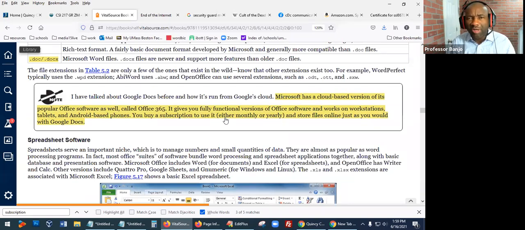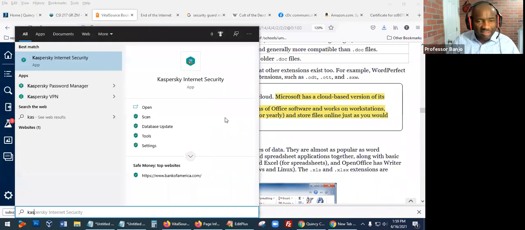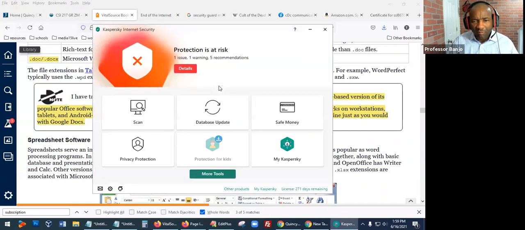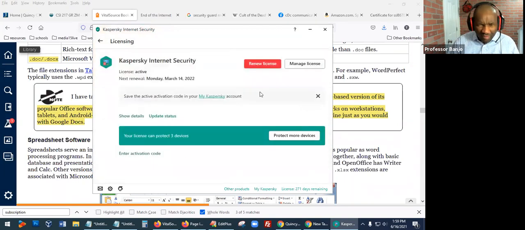You have that product, or you have Google Drive, and you buy extra data. Or for example, I have this antivirus, Kaspersky.